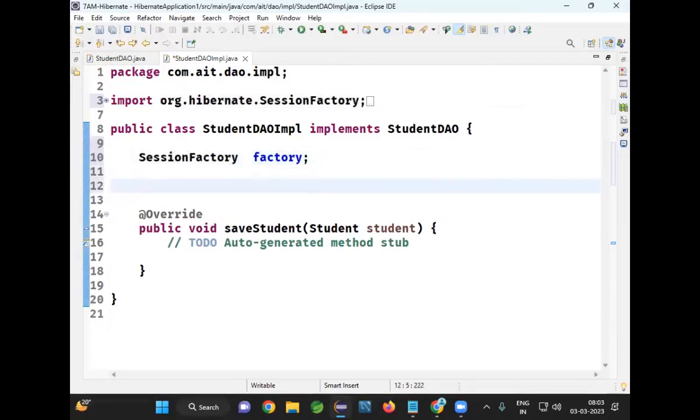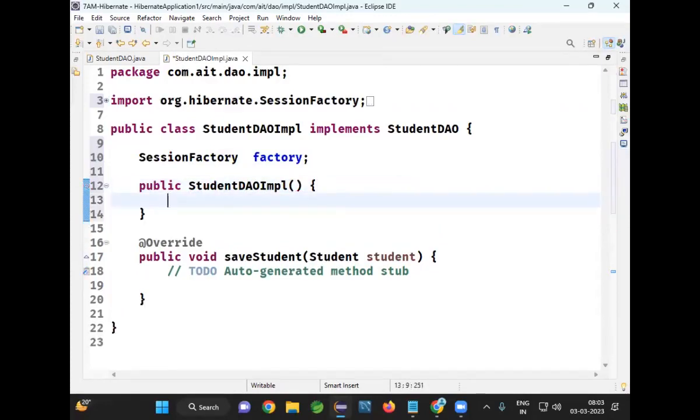I am doing one thing. Public constructor, I am writing. What am I writing? Constructor. Okay, I am defining a constructor. Observe here. There is a constructor, StudentDAOIMPL, which is a constructor. Inside this, I will explain the code.